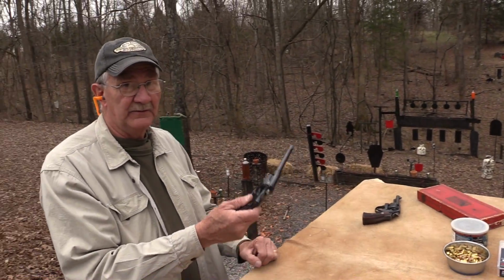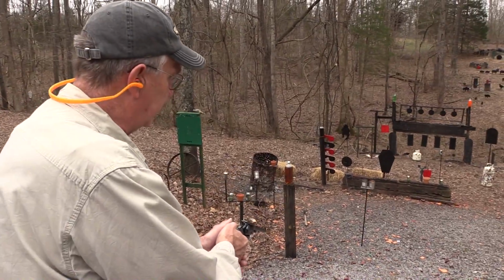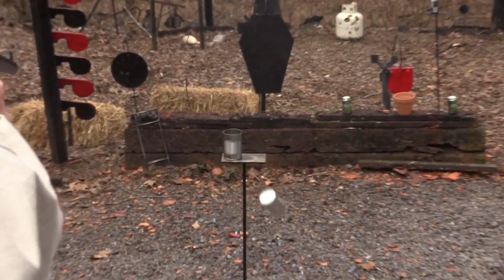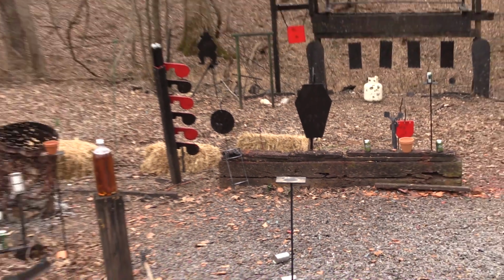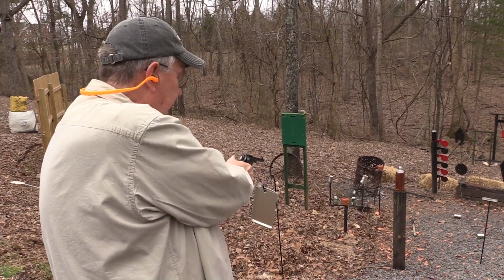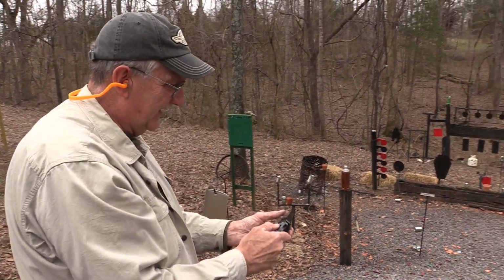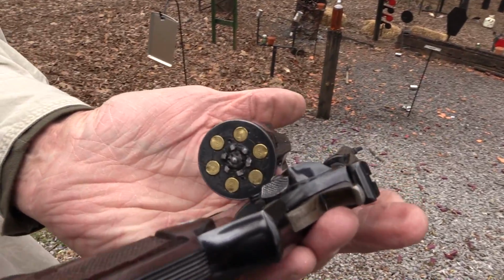.22 Long Rifle Outdoorsman. You know what we ought to shoot with it, too, don't you? A tin can. Yep, .22s and tin cans go hand in hand, and even an occasional 12-ouncer. Look at that cylinder with those big cartridges in it.